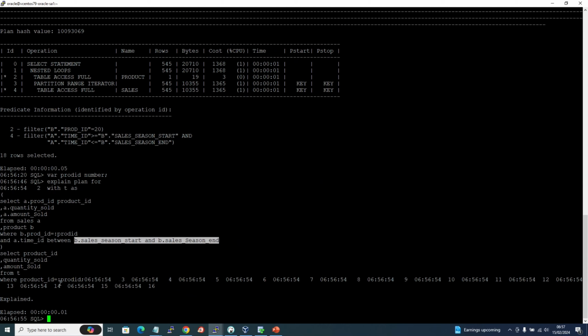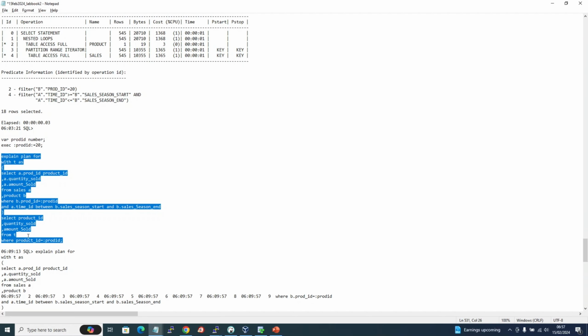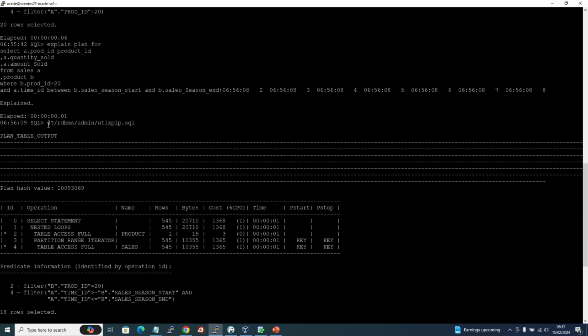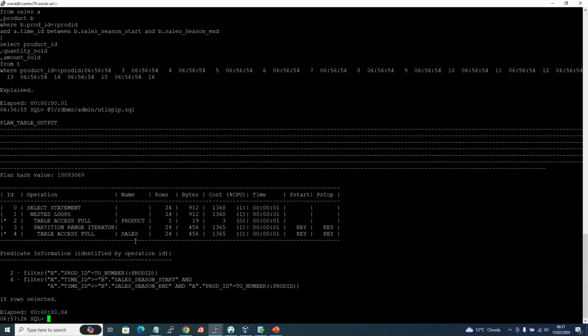In the second query on top of it, we're filtering the product ID. We needed to separate the filters. The first filter is used for the access, and the second filter is used for restricting the row set. So now if I run this, we'll see.